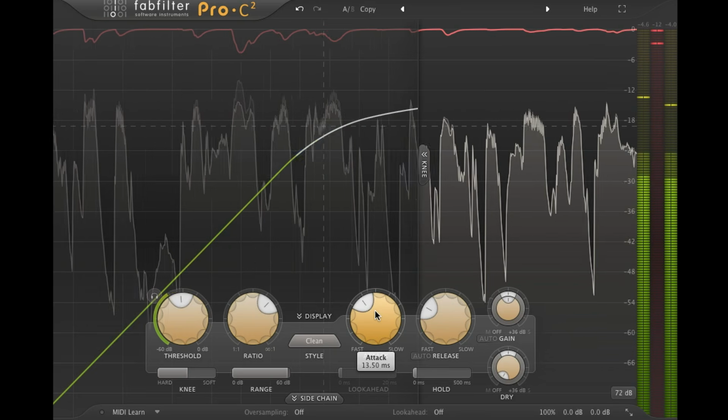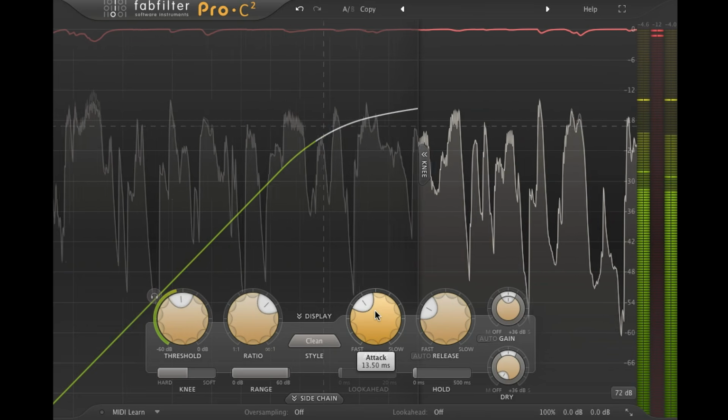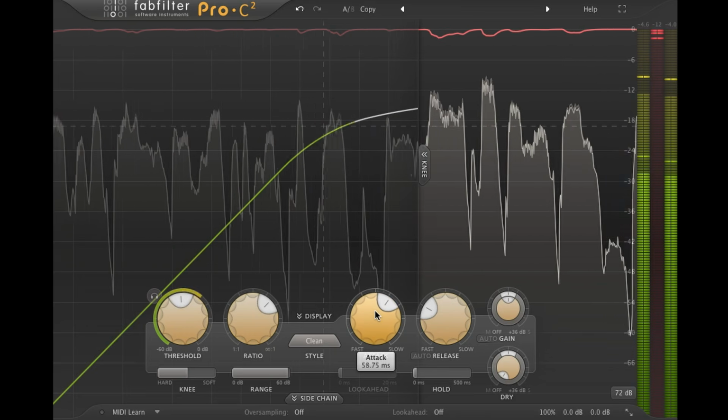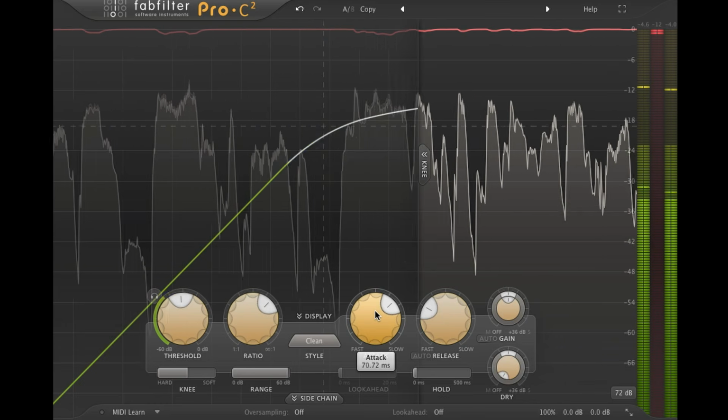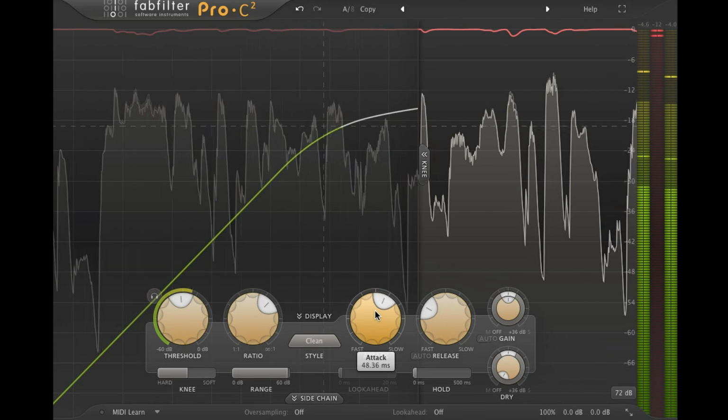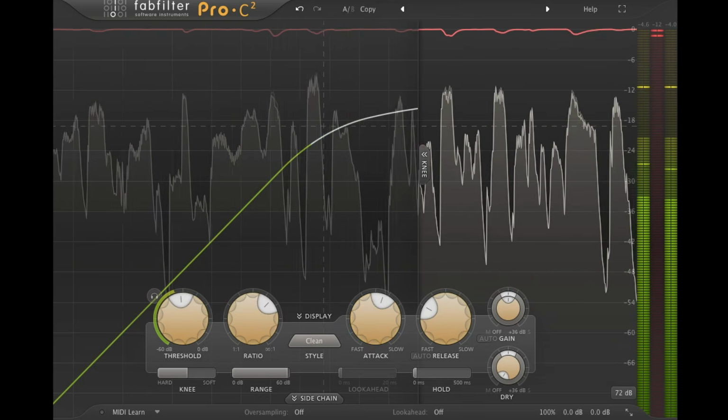So if you have drums, for example, that you want to cut through, a slower attack on those drums will allow them to cut through your mix. Similarly, again, if you've got consonants in your voice that you want to cut through music or backgrounds, leave the compressor's attack a little bit slower and it'll do so.